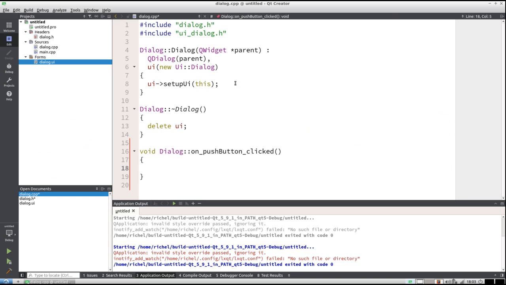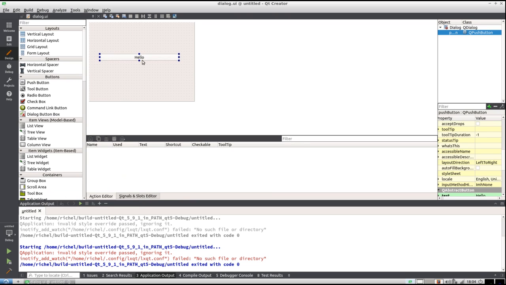So you see that I'm taken back to my C++ code. You can't read this yet as a beginner, but that's just fine. This happens when the button is clicked. All you need to do is write between these curly braces, and everything in between happens when the button is clicked. So what I wanted to do is change the text on the button. The text on the button is called text, so it's not a caption or whatever.